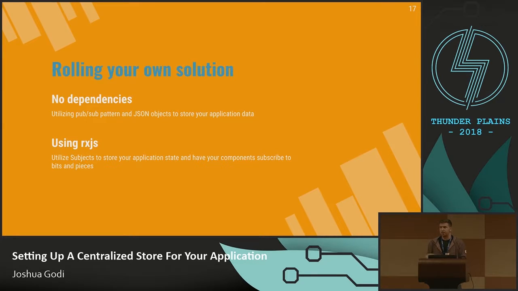And then I'm also going to use RxJS. RxJS is just a JavaScript library. It's framework agnostic, so you can pull it into React, Vue, Angular, wherever you want it. And we're going to utilize their subjects to sort of store our application state and use observables to subscribe.